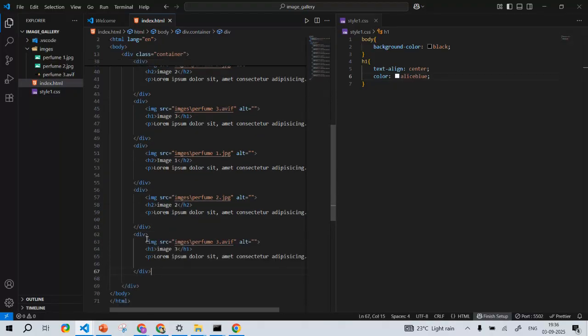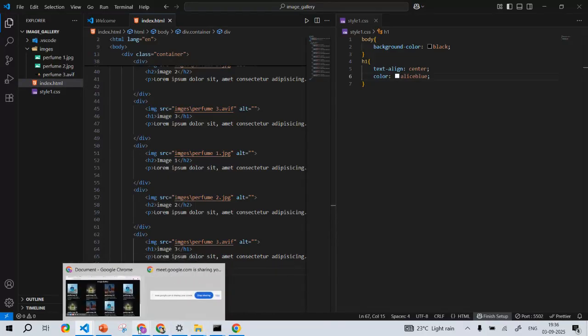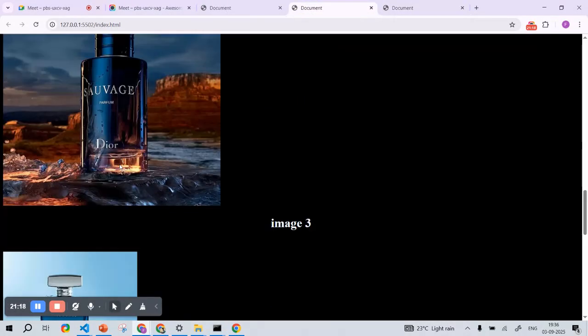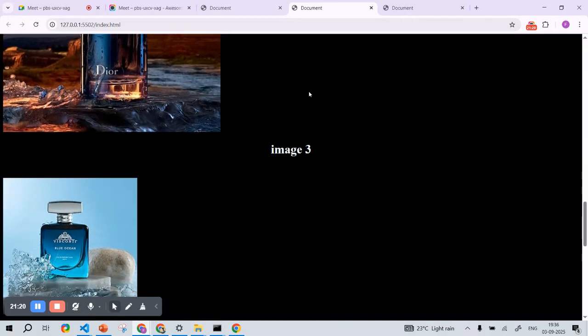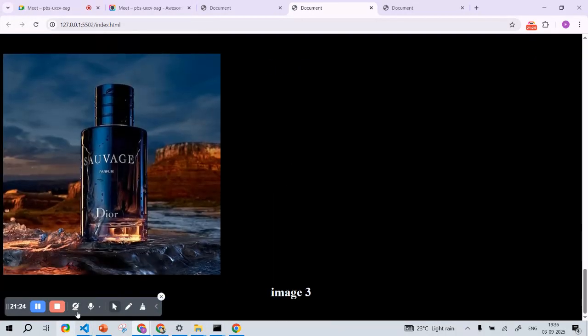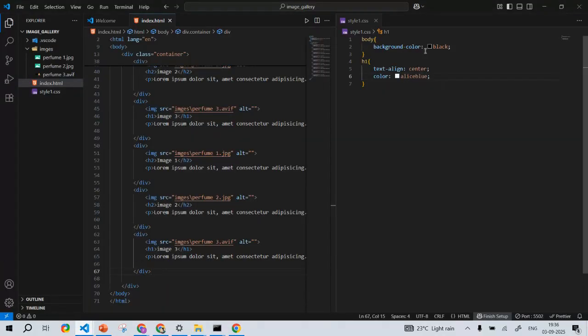We have discussed flexbox. By default, display will be in the form of block. See the image: everything is there in the form of block. The paragraph is not visible because of the body color, so I will give white color.